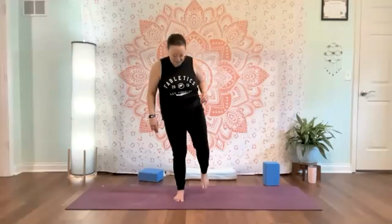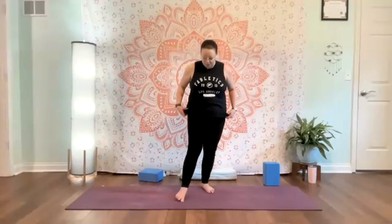When you're ready, good. We'll come carefully out of there. Shake out that supported leg. The stronger your hips become, the less of a burn you'll feel down here. That's just the ankle compensating for a lack of strength in the hip. So strengthen those up. Good. And this practice is a good one to help you do that.